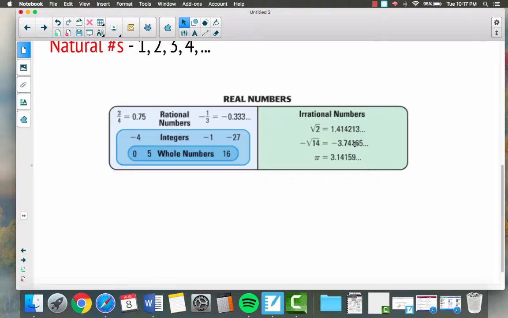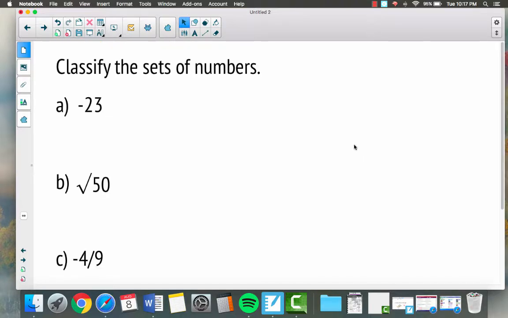And the reason we're going through these is because in a minute we're going to be classifying these numbers. Later, when we get into more complex sections, it's going to be really important that you recognize what kind of numbers you're working with, especially as we get into your irrational numbers as well. So I have 3 examples here. We're just going to practice classifying them. We'll get more practice in class if we need it. Now, when it says to classify a number, keep in mind that it may have more than one classification. It might fit into more than one category.